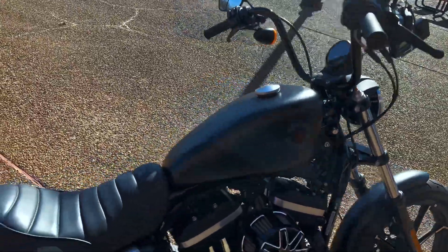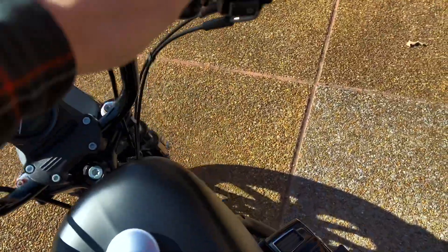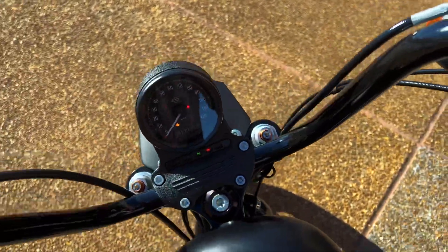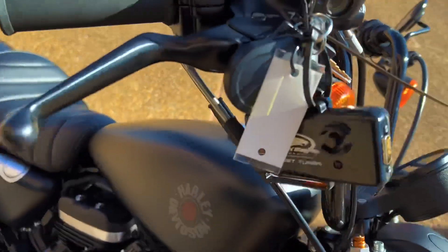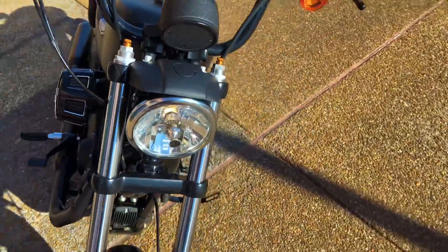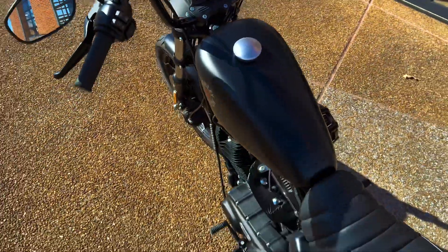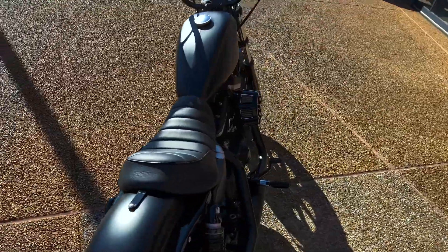Let's go ahead and check out how many miles are on this bike. As you can see, I didn't have to use a key — this is going to have that security fob system on it. You've got your fobs right here, and you've got your Pro Street Tuner, so that means this thing has been tuned — it's got a Stage One download on it with the tuner. And this bike has got a whopping 680 miles, hardly any at all. This is absolutely a street sweeper and it is ready to rock and roll.